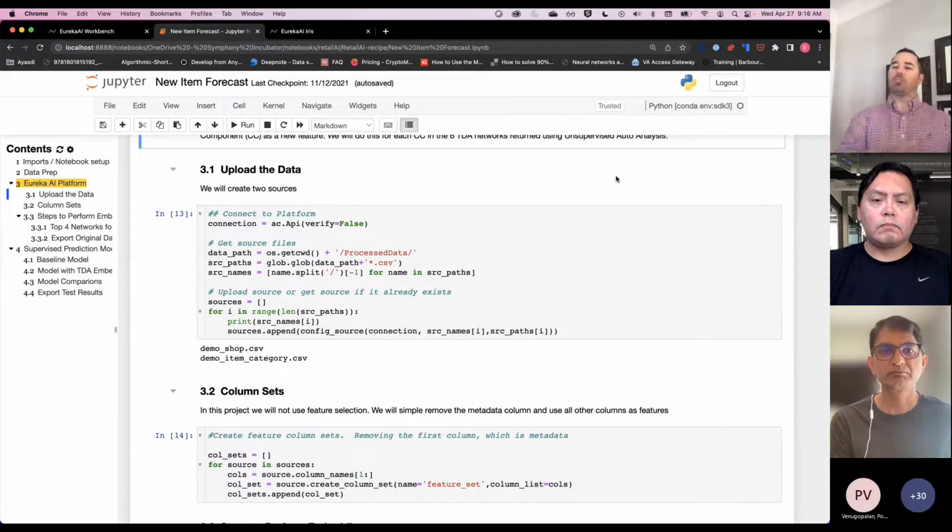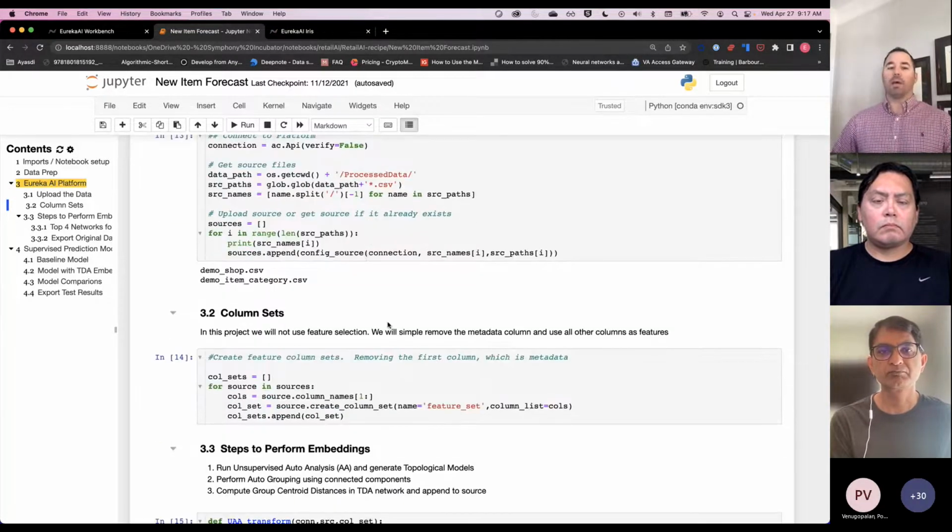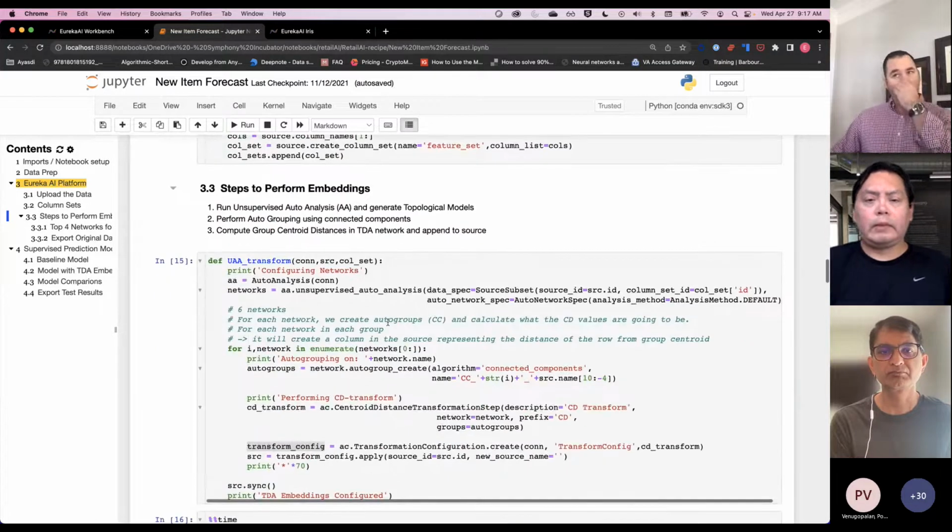They can do all that stuff I just did visually with just a few lines of code. And so what they did is they uploaded a couple sources here, those data sets I told you about. And then remember how I did that AutoML where I built those topological models? Well, I do that here in one line of code. I say, go do your unsupervised analysis on my features where I created my features there.